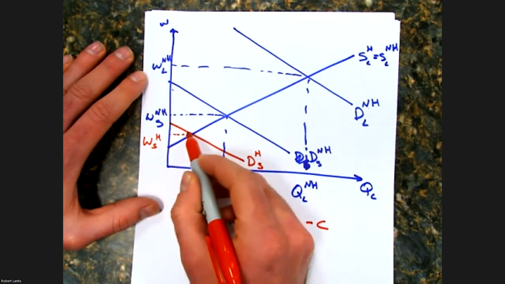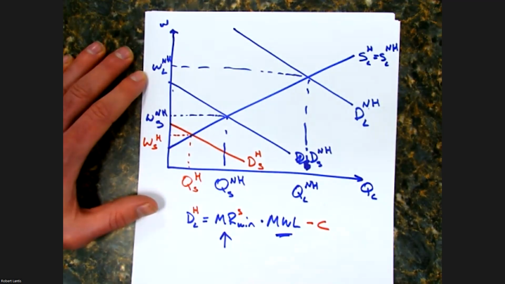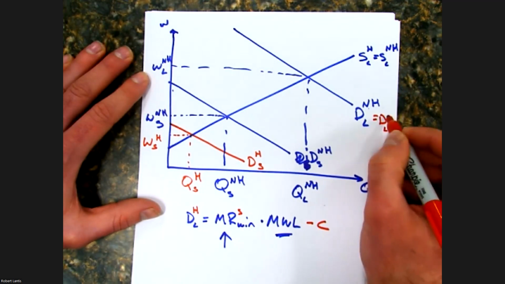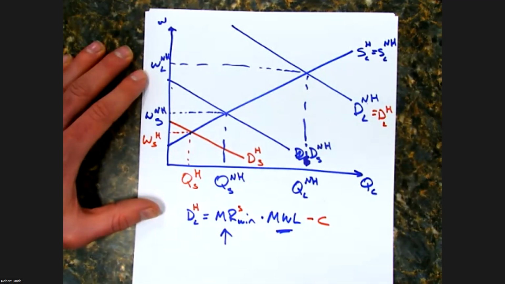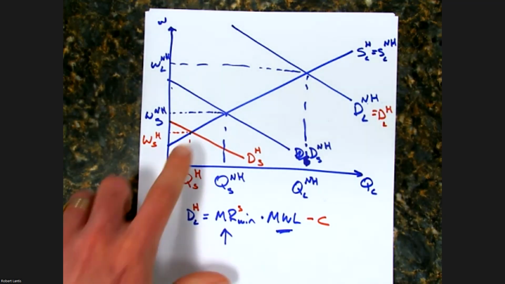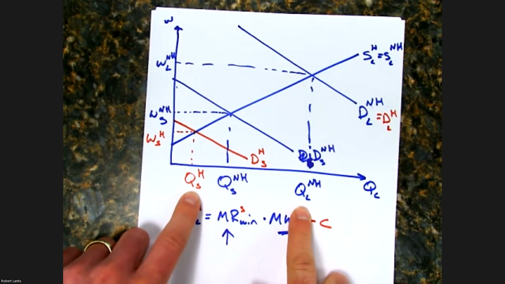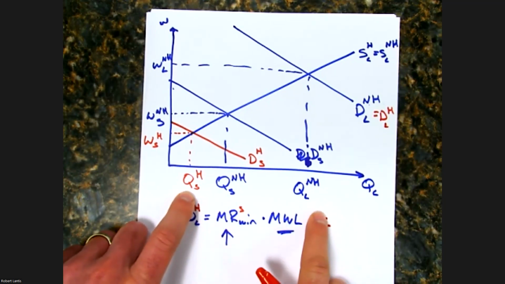Well, if I think about where this would be for my large market teams, they don't discriminate, right? So the demand curve for Hispanic players is the exact same as the demand curve for non-Hispanic players. It's not going to be any different. So all this does, if your smaller market teams are discriminating, is cause wider gaps in the wages that they would offer the same quality player for a large and a small market team. It's also going to result in a larger gap between the number of Hispanic players we see in small market versus large market teams, right?